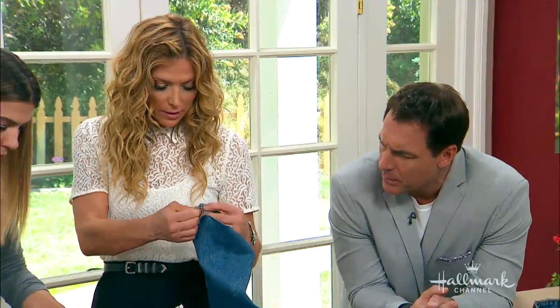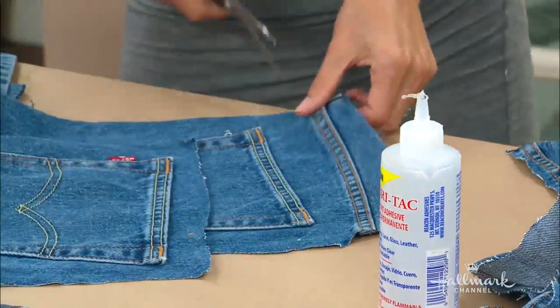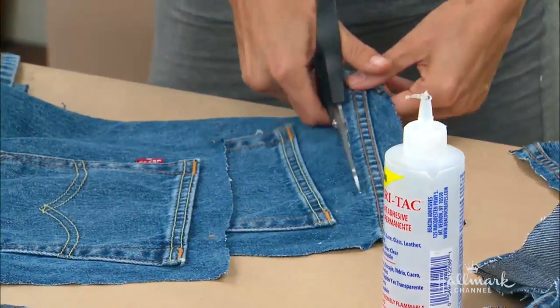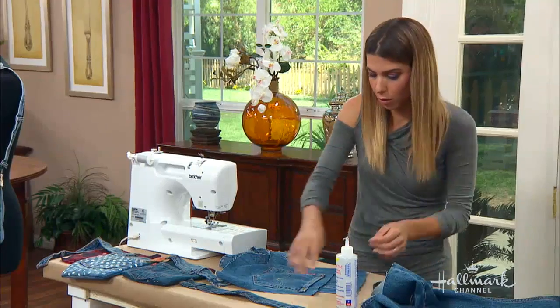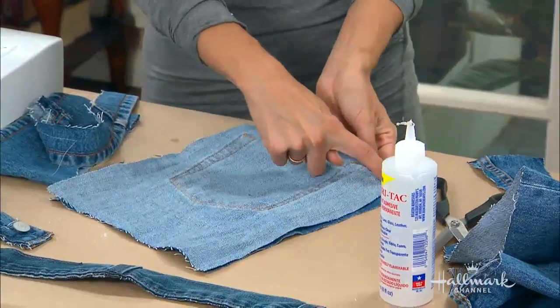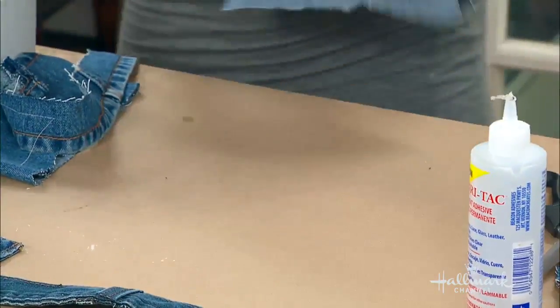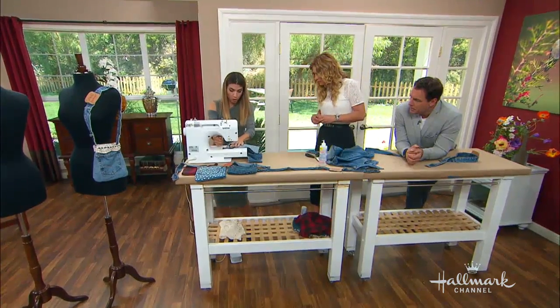Yeah. It's folded. So I'm going to do this really fast, and then I'm just going to move on to show you how we put the actual strap. But this is pretty easy. It really is, and all we're gonna do is go like this: down, across, and down. And you want the rest of it open. You don't really want the rest of it closed.